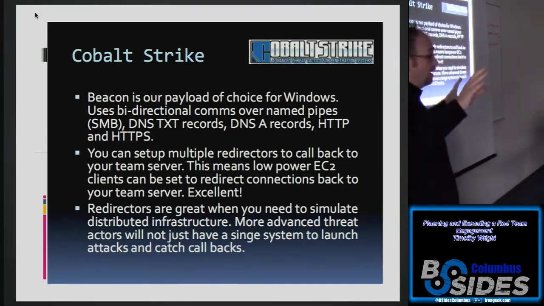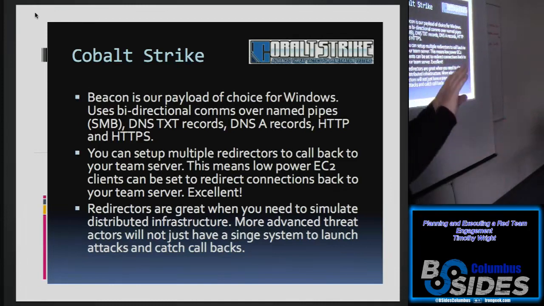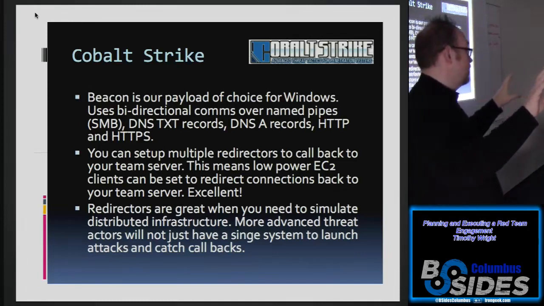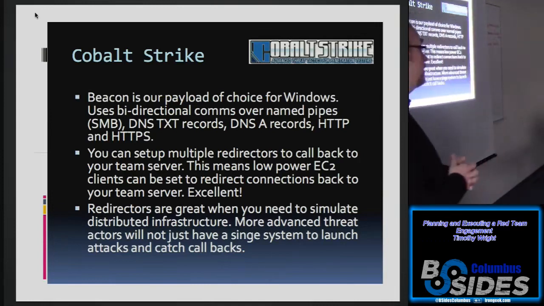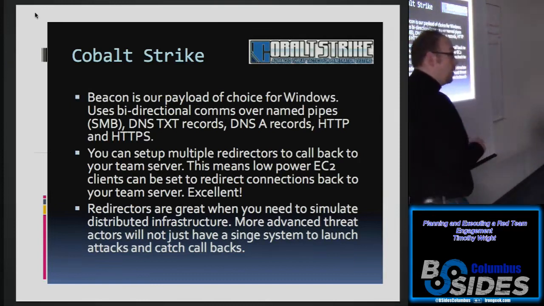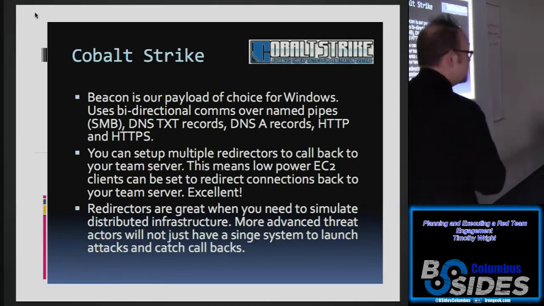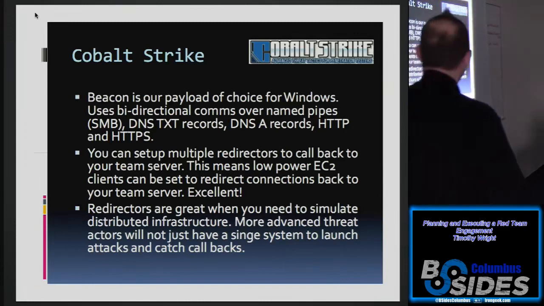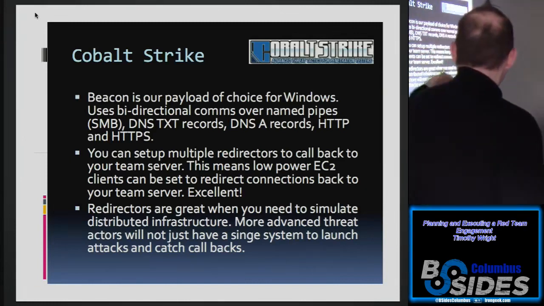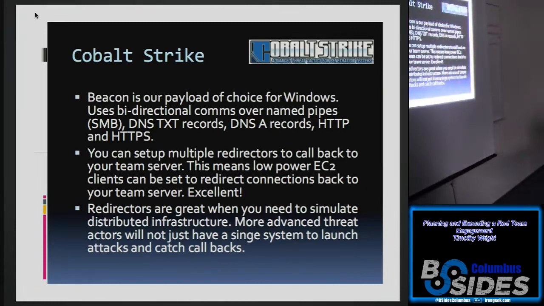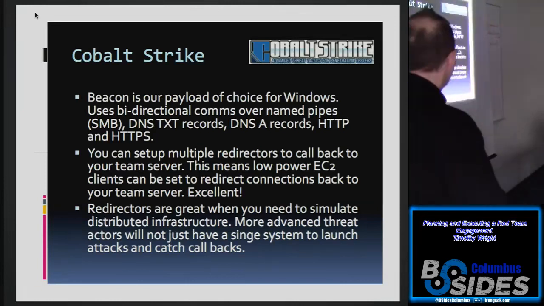And if you're doing a malware campaign, right, and your blue team is trying to track down all of the C2 channels, that would be your front-end redirectors, right? So as they're shutting those down, you still have multiple of them sitting out there talking back to your team server. And your Beacon payload will be able to work with all of those, right? So that's a great way of exercising how IR is actually executing within your environment. And again, that's simulating a distributed infrastructure, which we're seeing more and more malware authors leveraging.